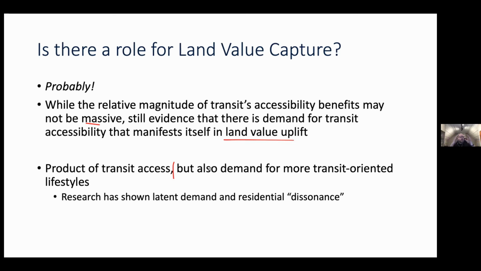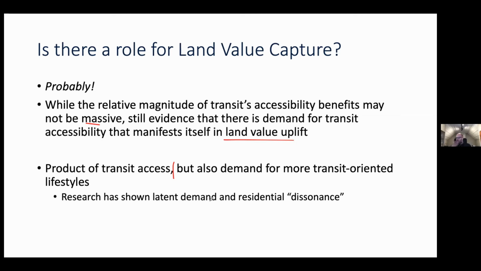But going back to the transportation land use connection graph, it's a whole contextual bundle there of transit accessibility and transit-oriented development of access and land use. But research has shown some strong latent demand, including in Canada, of households that want to live in these types of urban bundles, that transit-oriented development bundles meet their household preferences for urban context.